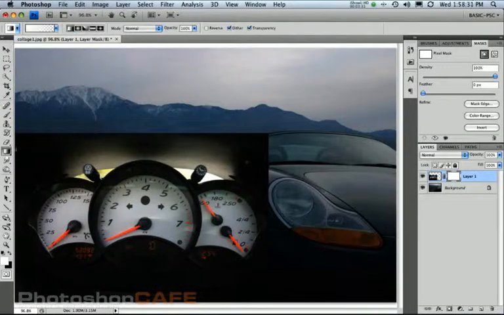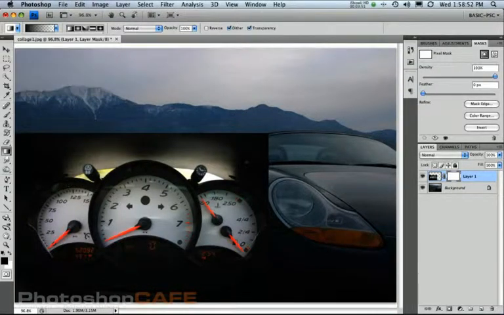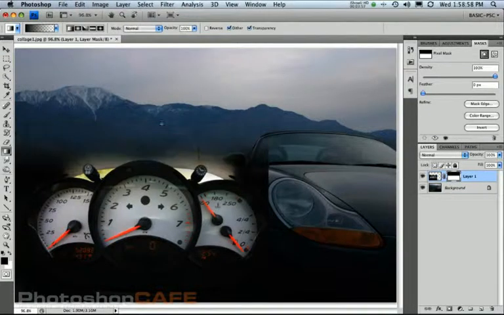So let's grab our gradient tool, and we're going to choose black as the foreground. And just hitting the D key will actually set that. And then under the gradient options, let's go up to the top here. We want to choose the second option, which is the foreground to transparent option. Now the reason I'm using foreground to transparent is because I want to be able to come in from these different sides. So let's start at the top. I'm just going to tap, holding the Shift key, drag down, and then we can release. And notice it creates this nice smooth blend. Let's do the same on the other side.